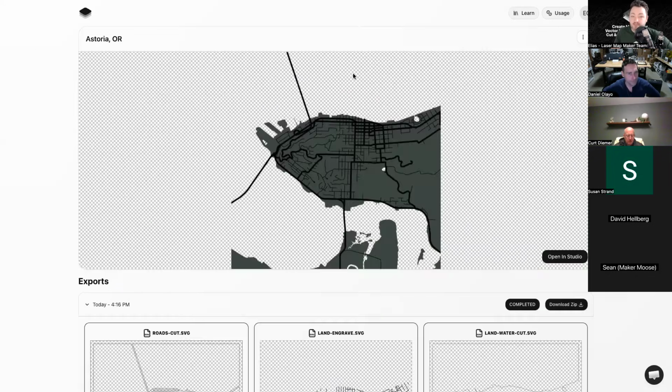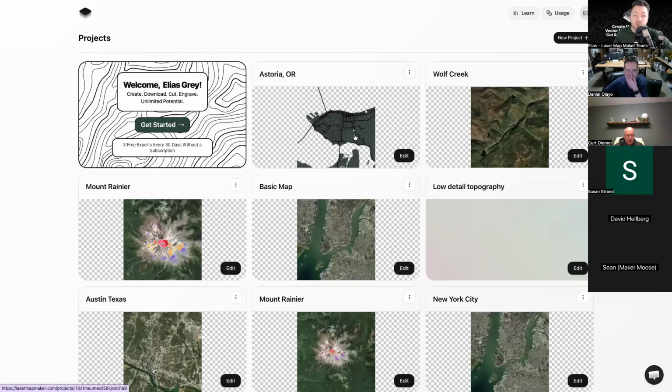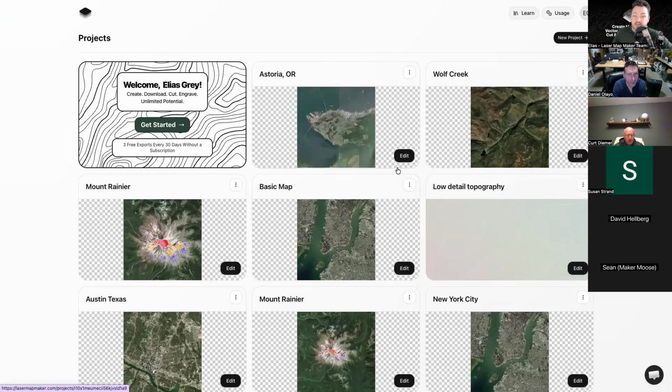That way, maybe you've got an Etsy store, or maybe you've got orders coming in. You don't have to go in and create a new project or use the basic city map template anymore. You can just duplicate what you've already got, and now you're just searching a different spot on the map, possibly, or changing a small thing for that order. And then you have it.